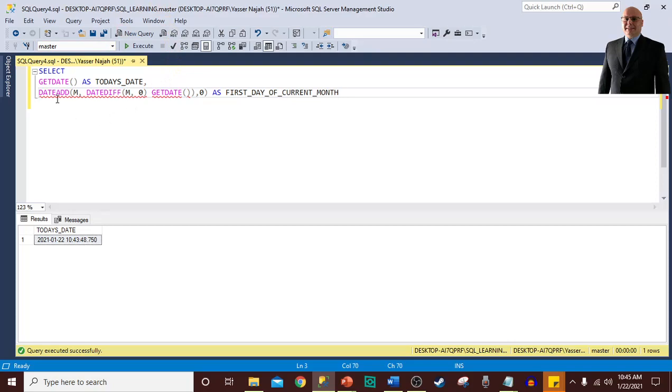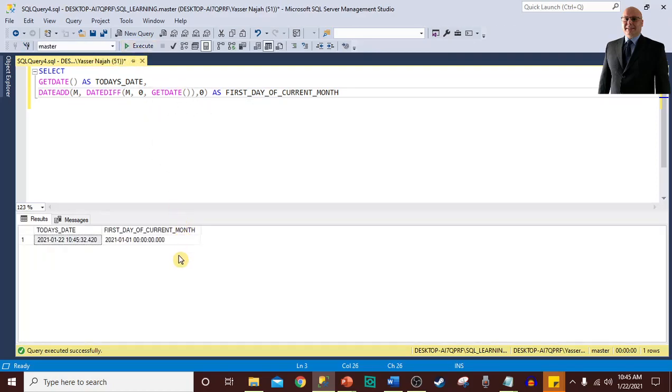Now I have some stuff here that is underlined. Let's see, what did I type wrong? This should be a comma instead of parentheses.